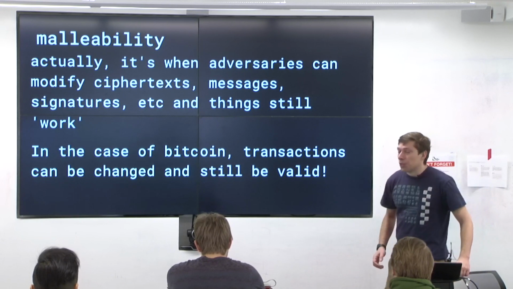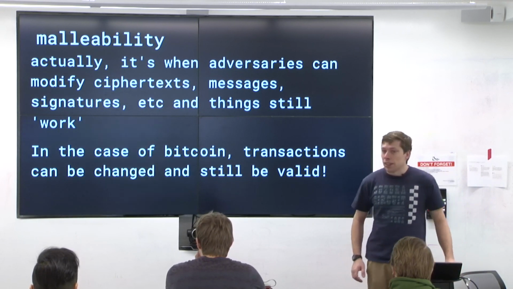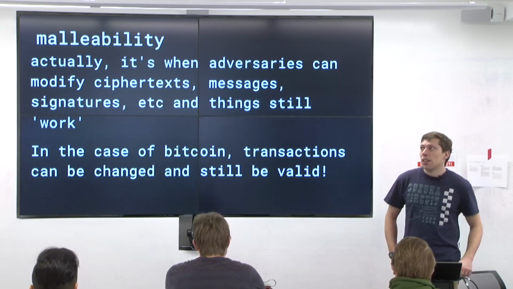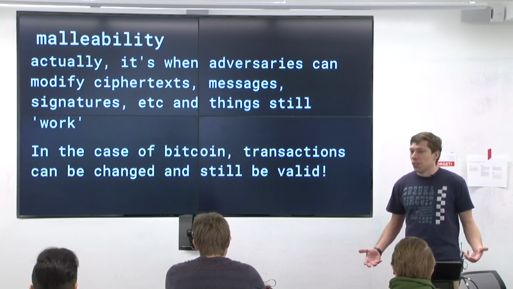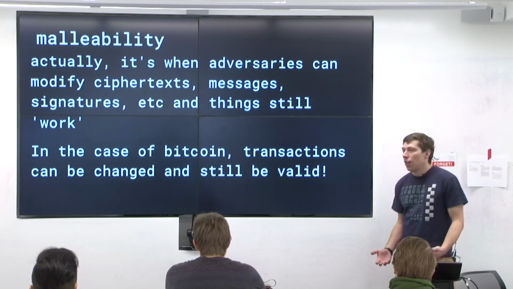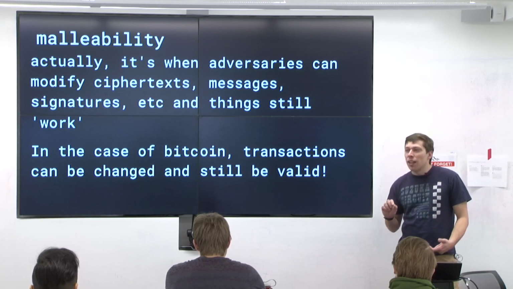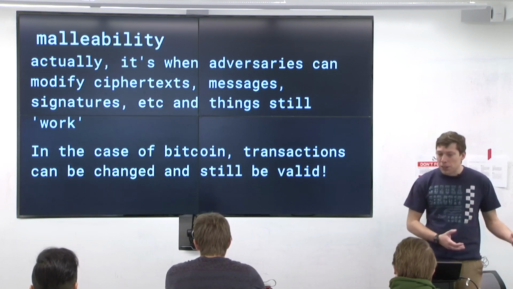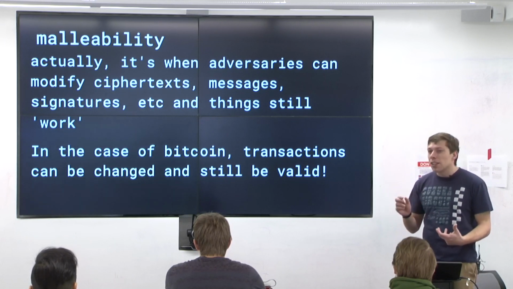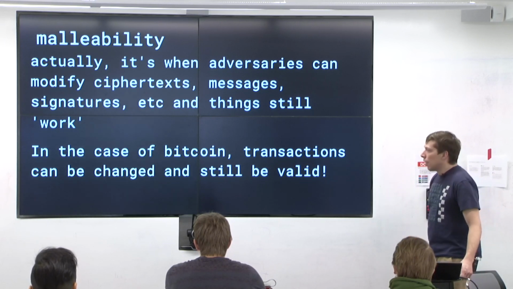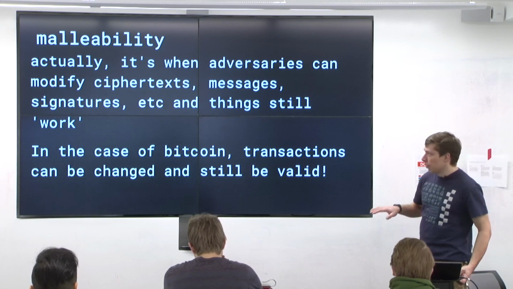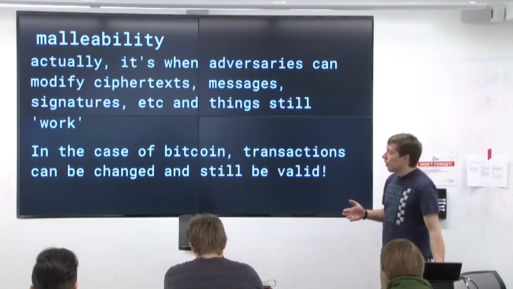So when we were defining signatures, this wasn't really an attack we'd considered, right? There's still a signature, and you can't forge a signature, but you can dot an I or something, and the signature is slightly different. You can't create one yourself, but given a valid signature, you can make a slightly different valid signature. That's how it works in the Bitcoin signing algorithm.